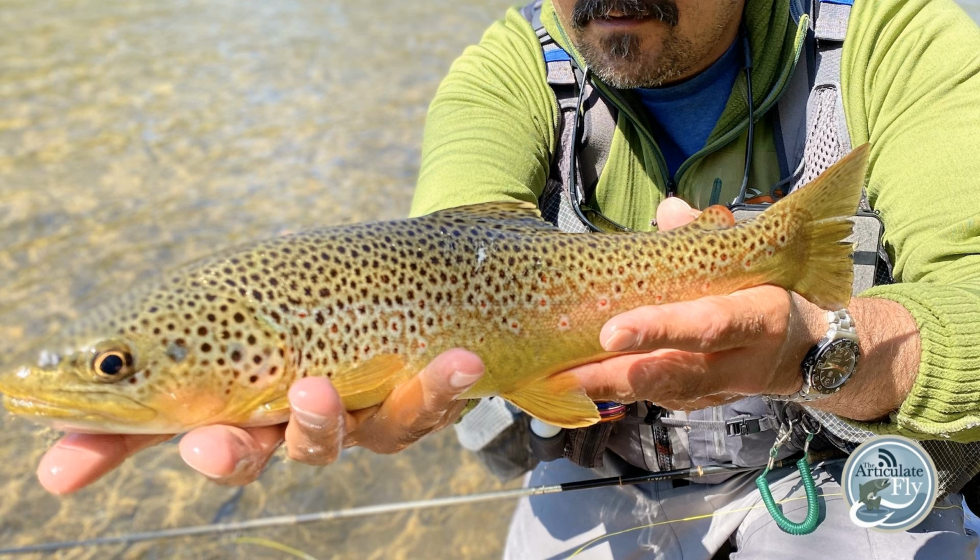How does everything look in the water in your neck of the woods? Pretty good right now, man. We got a little bit of rain late last week. We got a little more rain coming through this week, which is great. We could use it. Levels are all good, right about seasonal, a little under average. But levels are great. Color's good. Temps are good, nice and cool. And we got bugs. We got all sorts of things happening.